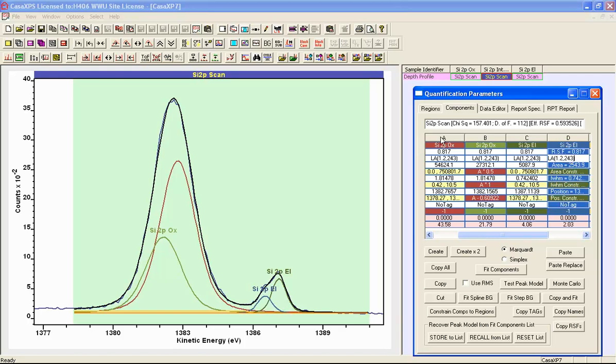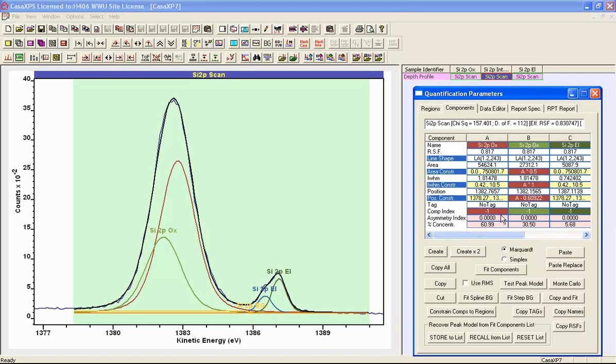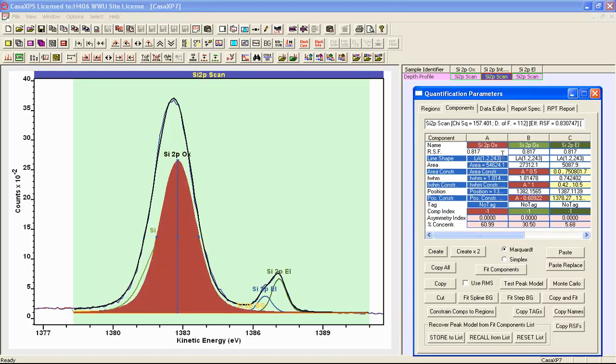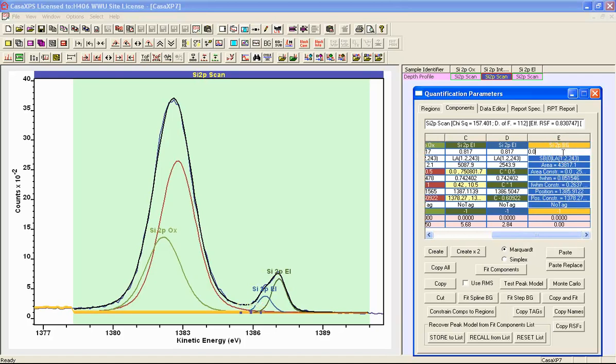Same RSF, so I can differentiate the signal from the elemental peaks and the oxide peaks by name in the custom report. And I have a background. This is my background signal, and I do not want to have the background included in the result, so I'm going to set that RSF to 0. So now I have a set of peaks. They have relative sensitivities assigned, they have different names for the oxide and the elemental peaks, and I've set an RSF of 0 for the background peak.